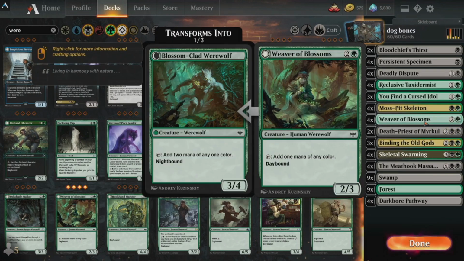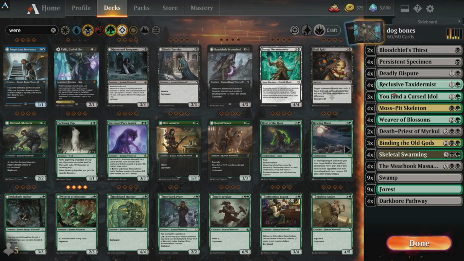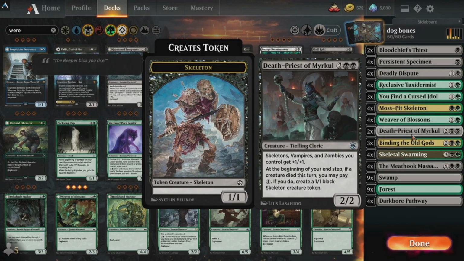Build your own Dogbone. Death Priest and Mickrel, we're going to get 1/1 to all skeletons, vampires, and zombies. At the beginning of your end step, if a creature died this turn, you may pay 1. If you do, create a 1/1 black zombie token. Again, creatures are going to be dying because we're going to be deadly disputing them. We're going to be throwing them at the enemy. We're going to be killing a lot of different stuff. So Death Priest and Mickrel is definitely going to be helpful here.